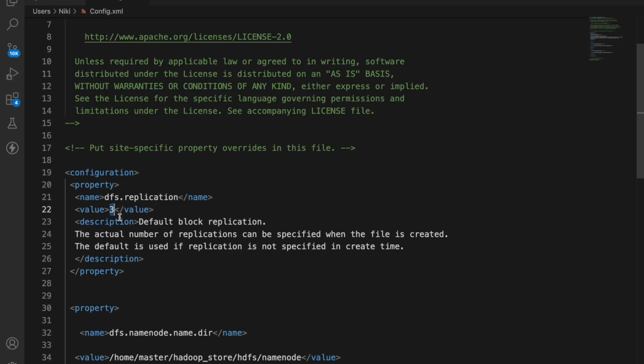Each data node will manage the storage on its local machine and store the data in the form of blocks. They will periodically report their health status and the list of blocks they are hosting to the name node or the master node. They also perform tasks such as block creation, deletion, replication, etc. So we could summarize that the master node or name node is a central metadata server.